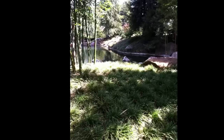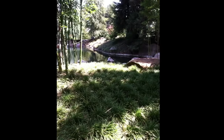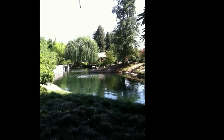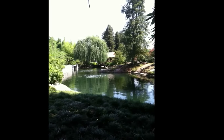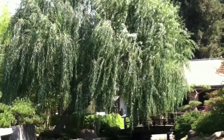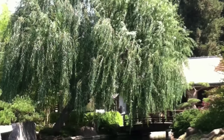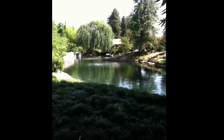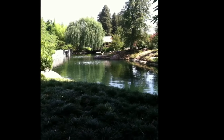Now imagine that you have walked out onto a small beautiful secluded beach. Feel the breeze come off the water and smell the saltiness of the sea air. It is a wonderfully warm and peaceful day. You look down and see the white sand below your feet. You notice a few small shells close by. You wiggle your toes and feel yourself relax even more as you appreciate this relaxing and quiet moment. You listen to the sound of the surf. You can hear the waves as they come in, crash onto the beach, and then flow back out again. With each wave you can feel yourself becoming more and more relaxed, more and more comfortable, and more and more at peace.